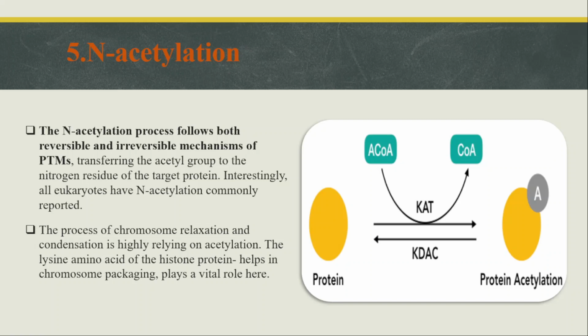The lysine amino acids of the histone protein help in chromosome packing and play a vital role here. When N-acylation occurs at the lysine residue of the histone, it relaxes chromosome condensation and promotes transcription. On the other side, deacylation results in chromosome condensation and blocks transcription by restricting access of DNA to transcription. HAT, histone acetyltransferase, and HDAC, histone deacetylase co-repressor, catalyze both reactions respectively.